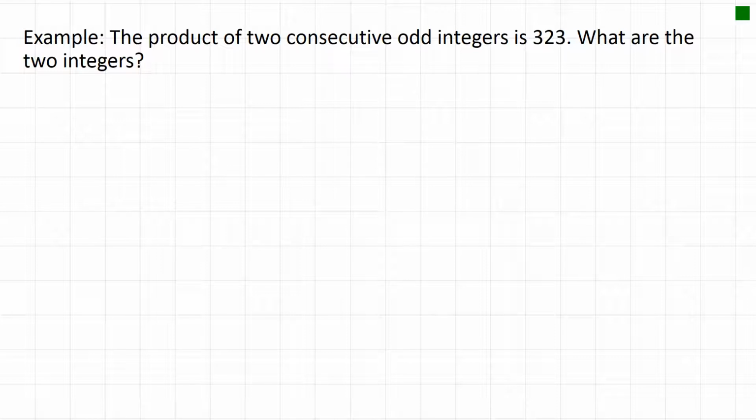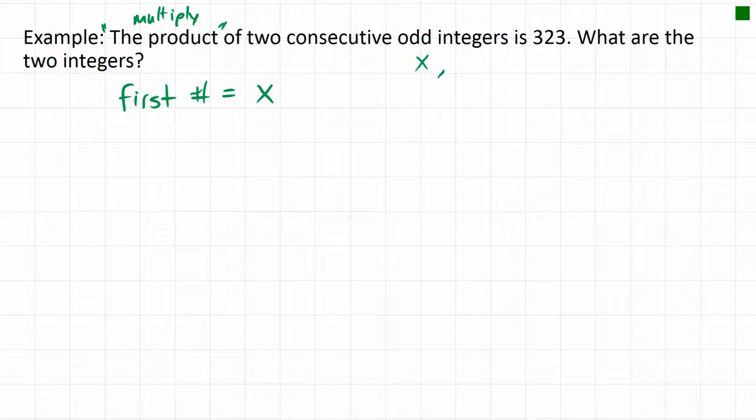So we can also apply what we've learned to solve word problems using our polynomial equations. So we're told the product, that means multiply, of two consecutive odd integers is 323. So 2 consecutive odd integers. What are the 2 integers? And so when we do this, we have to pick variables for what we're trying to find. So if the first number, I'm just going to call it x, because it's a number we want to find. So that's an odd integer. So let's say x is our first one.